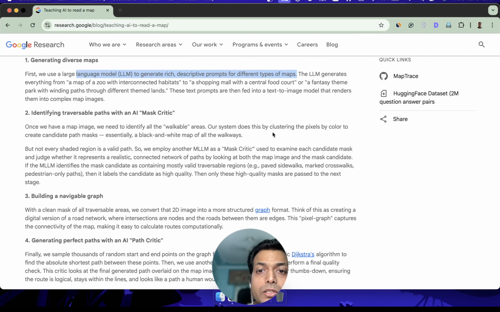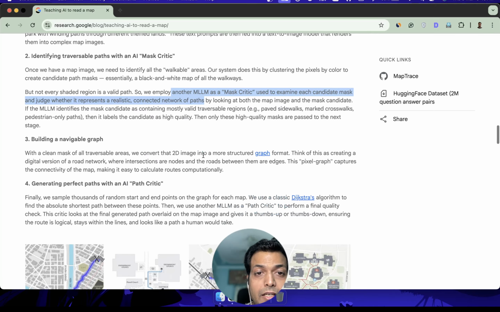Step 2, you generate path masks by clustering the pixels by color, and employ another LLM as mask critic, which examines each candidate mask and judges whether it represents a realistic connected network of paths. Then the high quality masks are passed to the next stage.